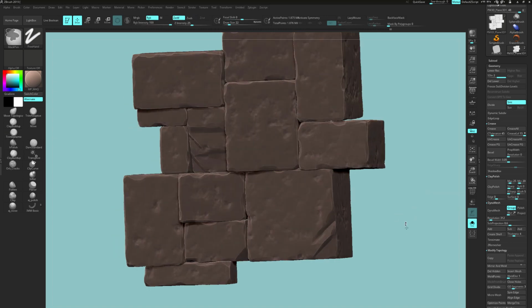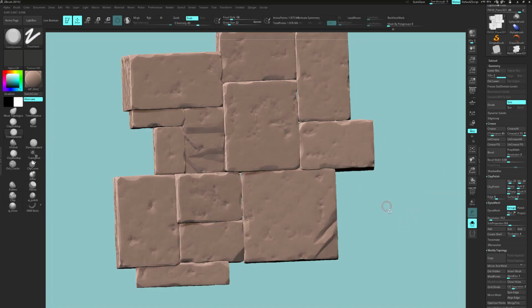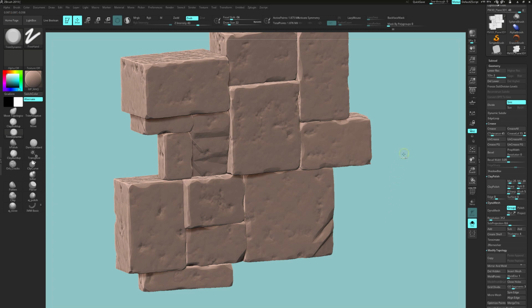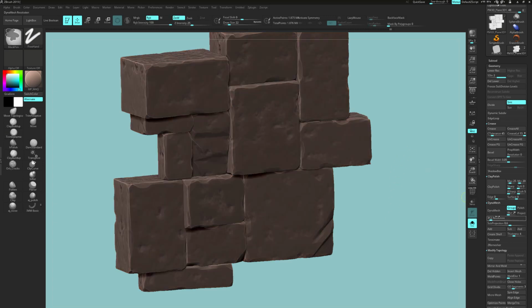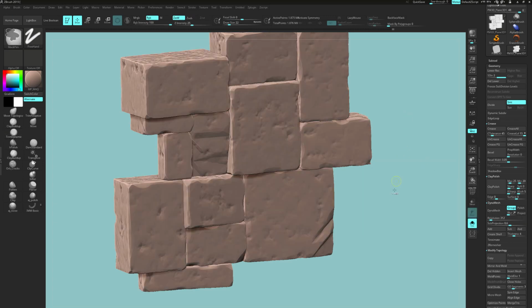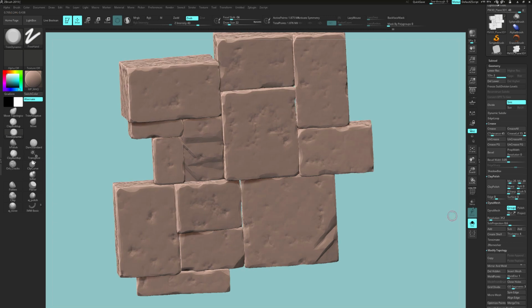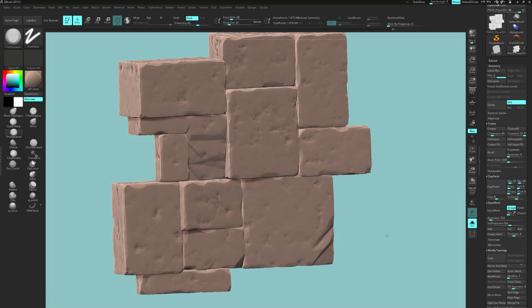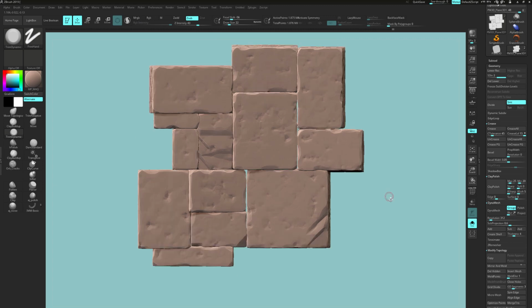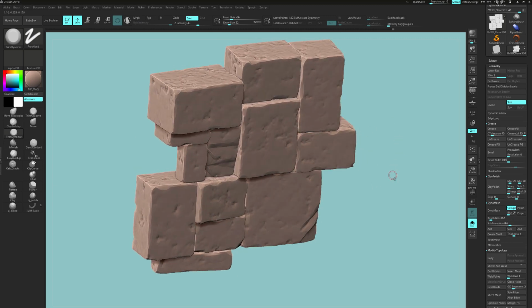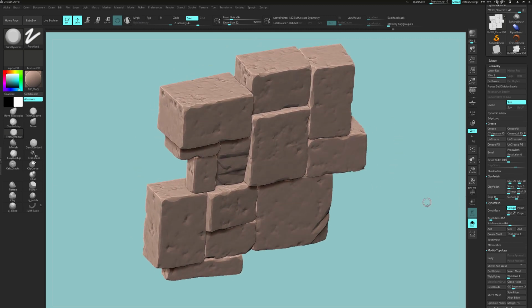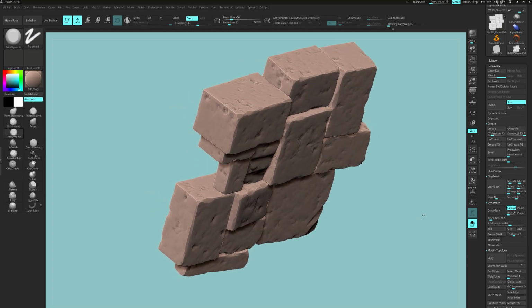Okay. Clay Polish will automatically apply a mask as well. To get rid of the mask, you just hold Control and drag outside your model. You might want to play around with these settings a little bit. I'm kind of happy with that for now. I'm going to hit it one more time. Okay, so it's probably not the exact look I'd want, but this is a really good way, using Clay Polish and a bit of noise, of quickly getting some detail in there.